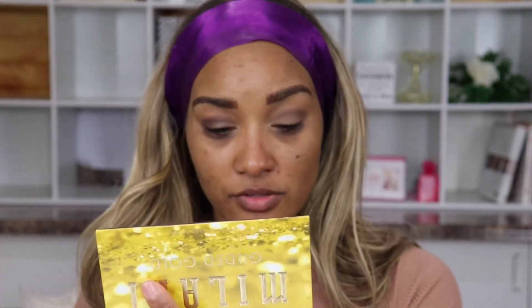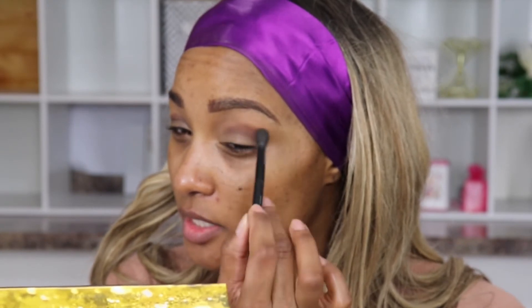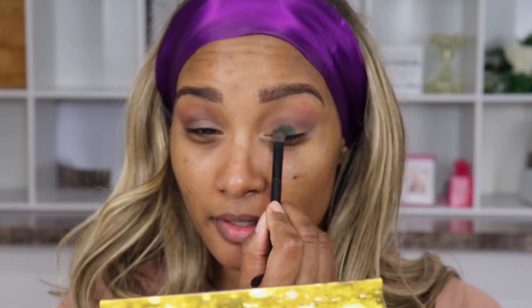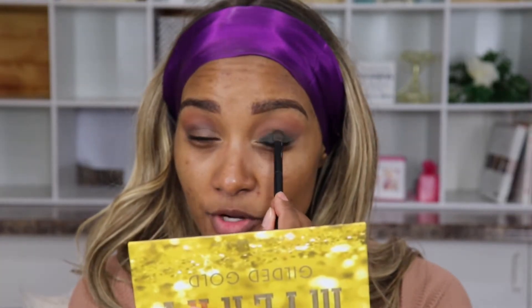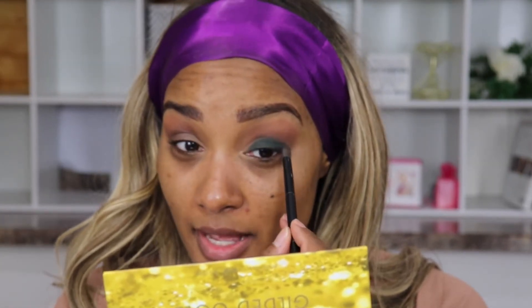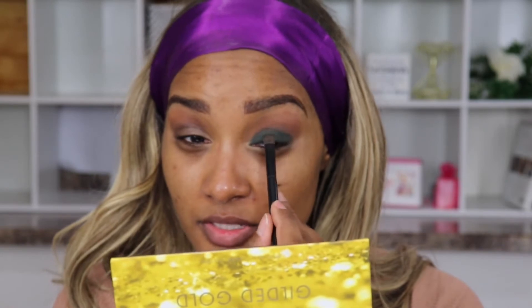To help blend that out I'm going to use a little Fembat — it's a cute reddish color, the perfect color to help blend that out. Now that I've gotten that middle color blended out, I'm going to go ahead and do a real quick Power Eden on my lid. The only thing I'm noticing is it seems pigmented going on, but as I'm moving it around it goes right away — maybe it's my brush, maybe it's the concealer. But look at that, it's a gorgeous green.